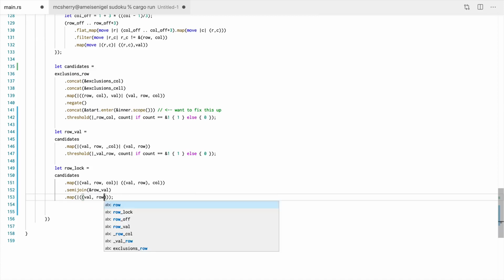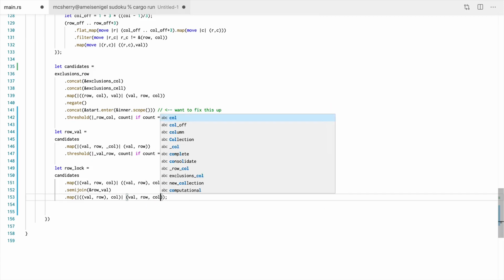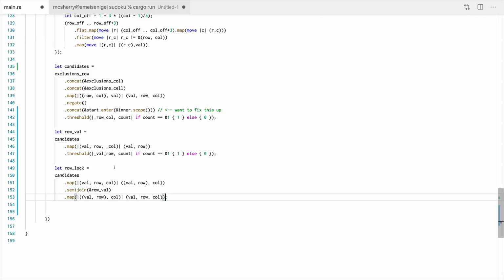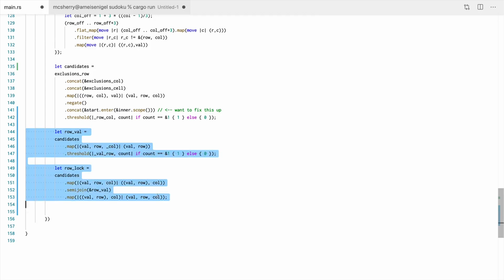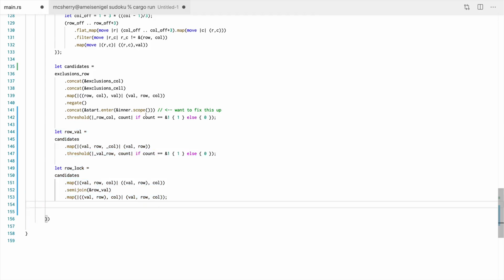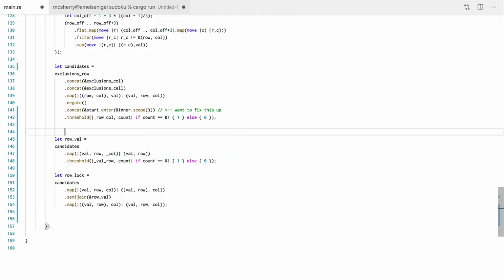So we had val row call. We'll put it back as a val row call. The reason we do this is because we're going to do this for a few different things, both the columns and the cells, and then we're going to want to put together this pile of sort of locked in values. All right, so we do the same thing now for columns. I'm going to make a little mental note here of what's going on, by the way: determine rows and values with a single representative.